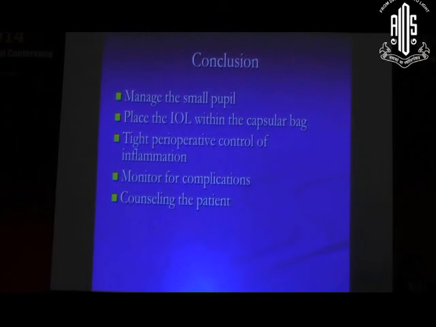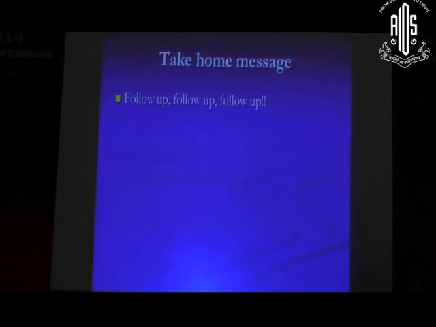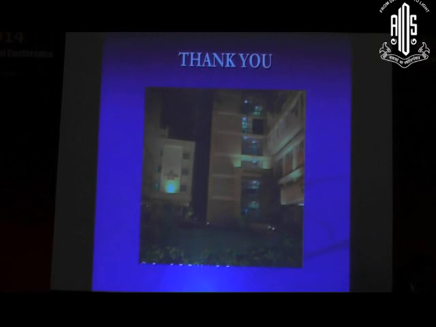As a conclusion, for pediatric uveitis, it's important that we know about managing the small pupil, place the intraocular lens within the capsular bag, provide tight perioperative control of the inflammation, monitor for complications of secondary glaucoma, and of course, without parents' and family's help, we will not be able to achieve this. Thank you.